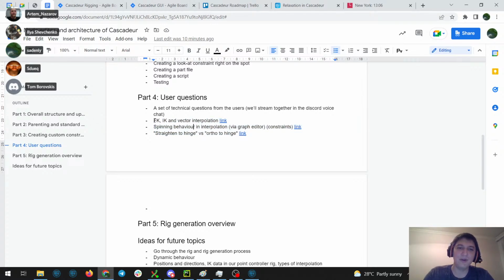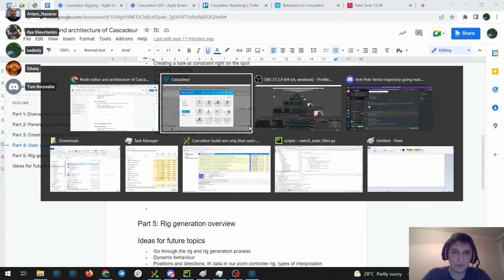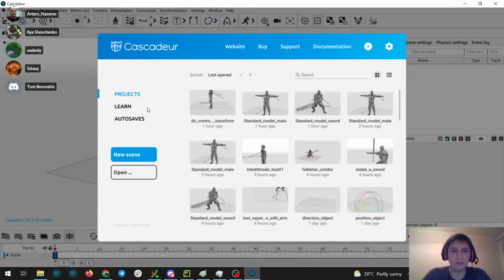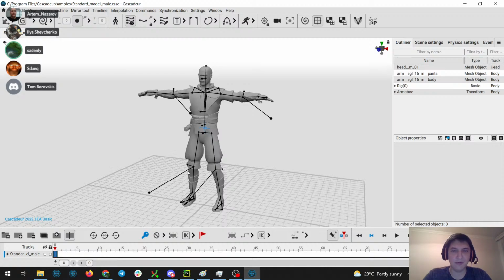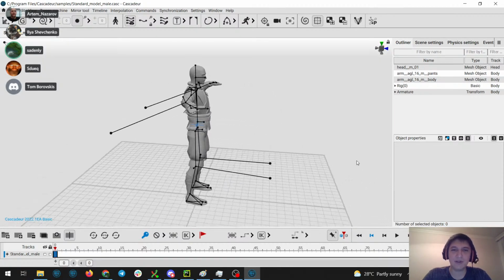I'm going from the most obvious stuff, where technically everything is quite clear and I can explain it with no risk that we get stuck for too long, to the technically harder topics. So let's start with FK, IK, and vector interpolation. This is an early access version, so I'll encounter the same bugs you will encounter.